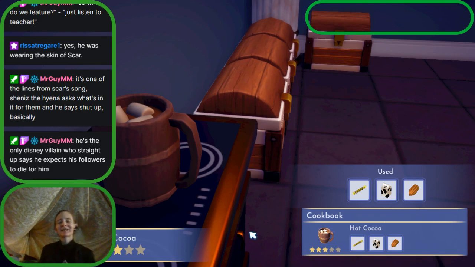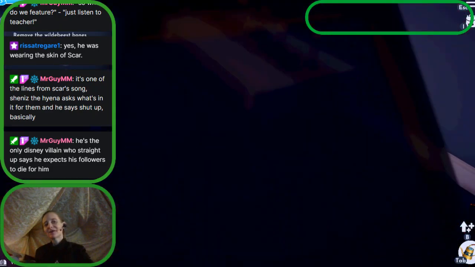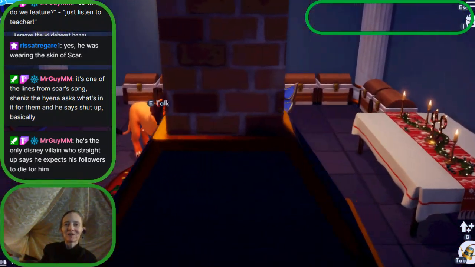And it makes things, and sometimes it says, oh, well, you've made a 3-star meal this many times today, and then you get extra Dreamlight for that. So I think it's fantastic. And then you have to go back to Remy to buy more food, like the milk or the cheese or stuff like that.